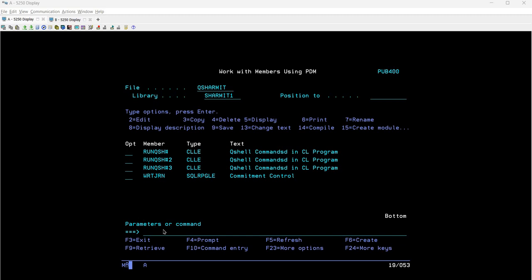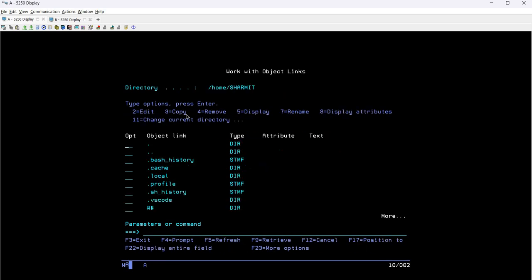So let me start with the files first. I'll tell you what files we are going to use today. For that I'm just going to hit one command, WRKLNK. Now if I hit enter here, you will find that it contains multiple files and directories. My second file is stored in one directory and file one at the home location. So here I'm taking option 5. After taking 5, it shows me the list of files present here. At the moment we have only one file, so I'm taking 5 again on this file.